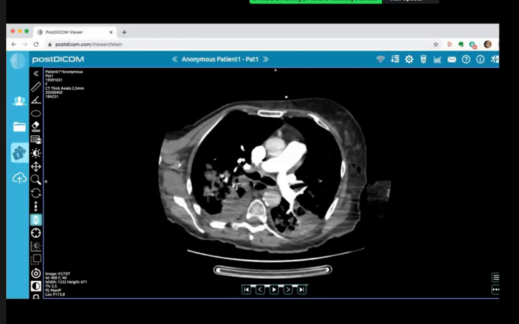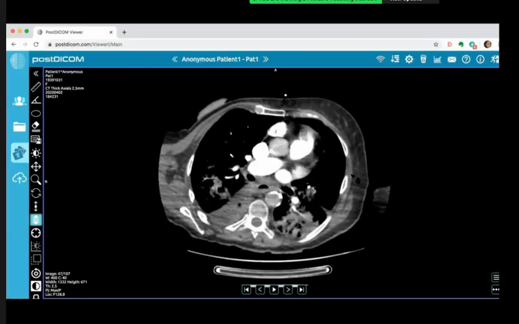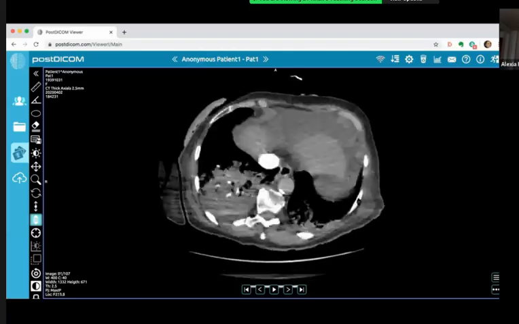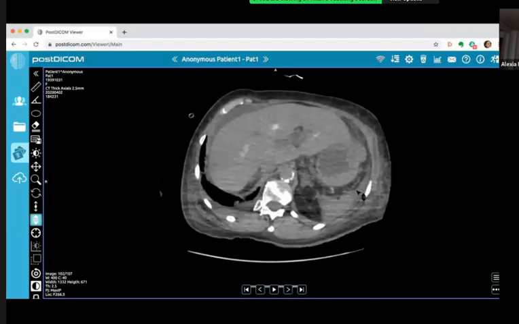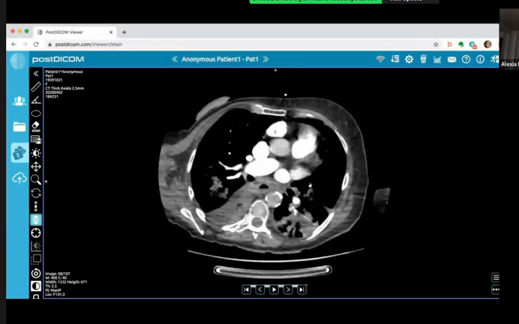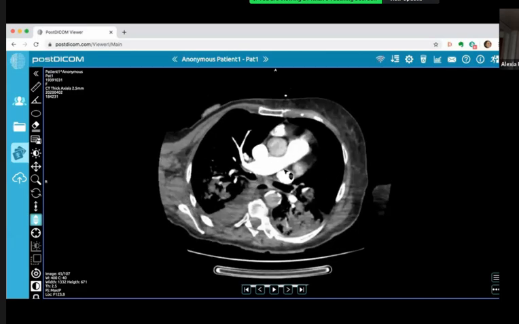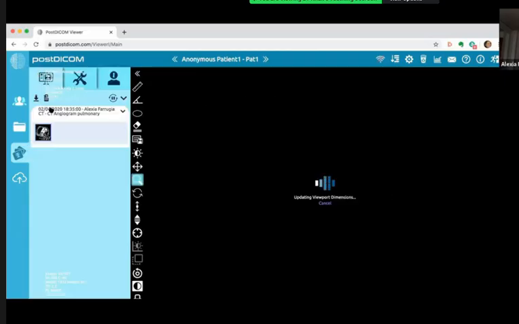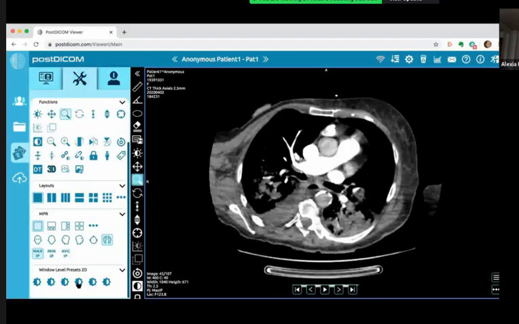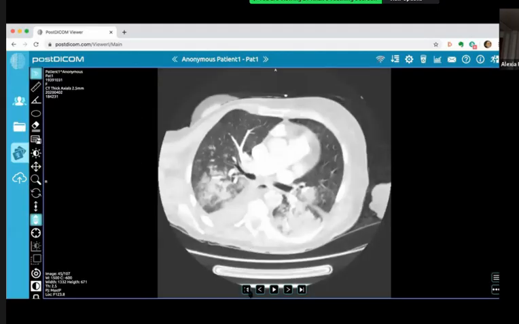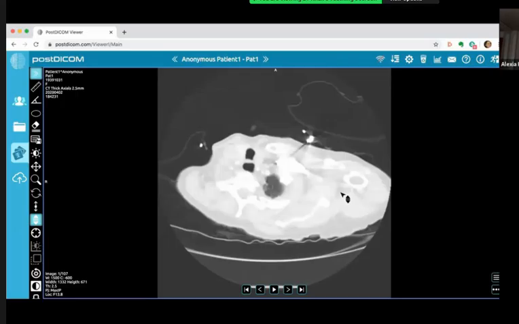All right, so it's a pulmonary angiogram. Actually, it wasn't done as a CTPA. In fact, there is opacification of both the aorta and the pulmonary trunk and the pulmonary vasculature. So it was almost done as a kind of triple rule-out scan. I will change the window to the lung window, and I will scroll through that again.